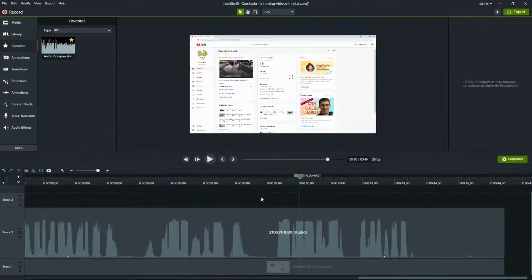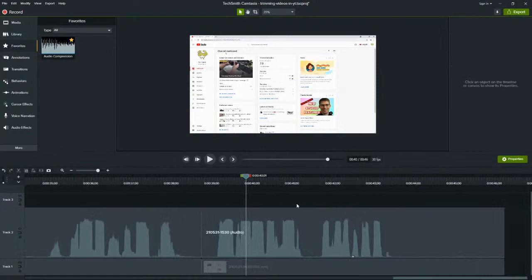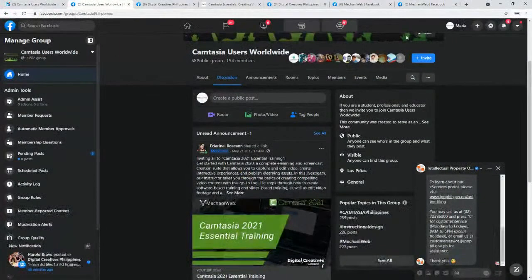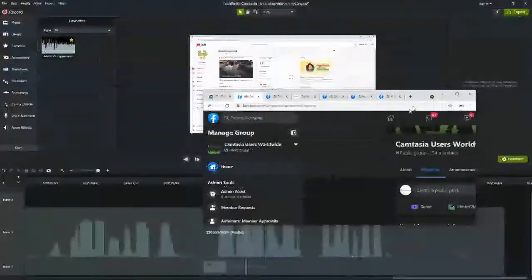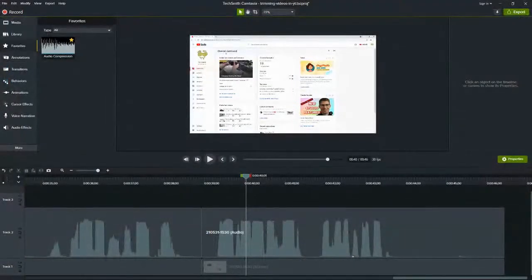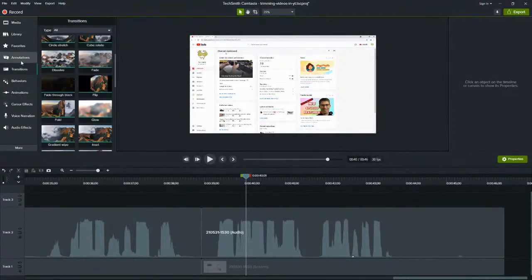Also take note of adding too much transition, because when you add too many transitions, it's kind of newbie looking, di ba? So the shortcut key for that is T for transitions. Let's just add a simple fade in between these two tracks.